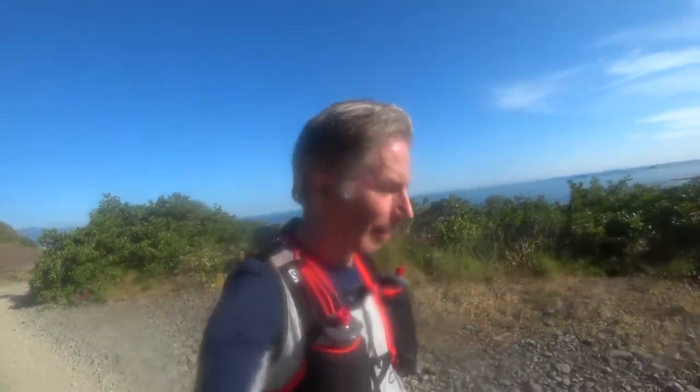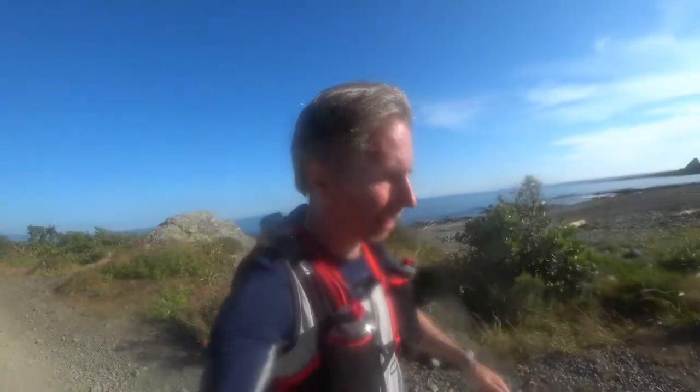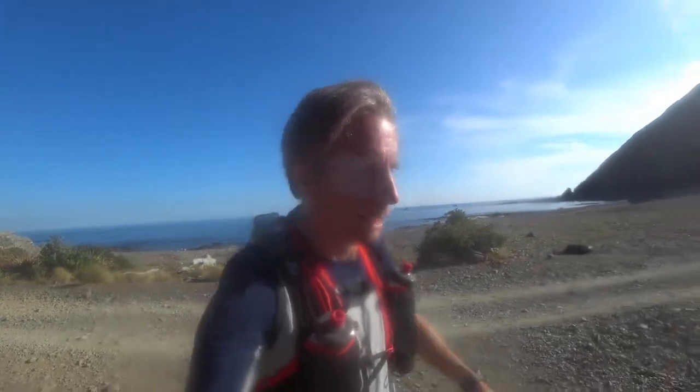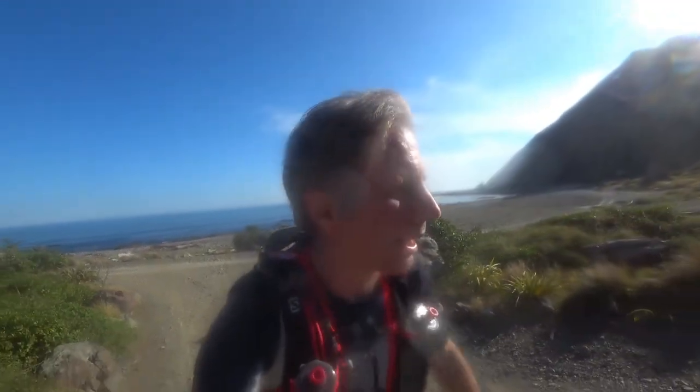Okay, here we are at Red Rocks. And so now we need to find a trail that goes up on top of the cliffs. I'm going to try and find a different route today, one that I've not been up before. There's one that goes right along the edge of the cliffs, and because it's such a nice day, I might try that one. Usually I take the inland one, because it's usually windy, and I don't want to get blown off the cliffs. But today, there's almost no wind again. So I'm going to see if I can find the track that leads all the way up, and see what it looks like from up on top. Should be fun.